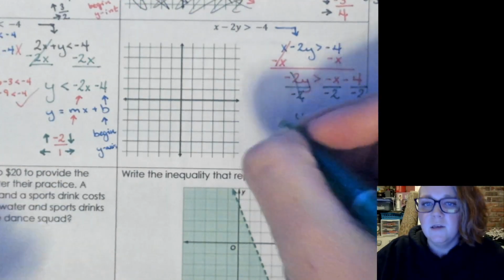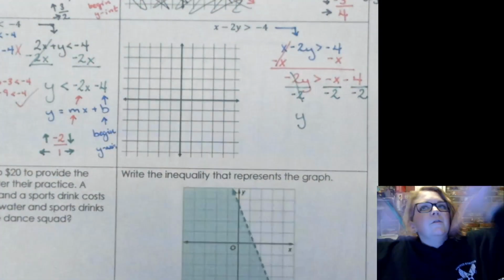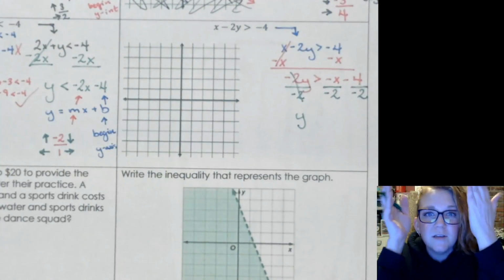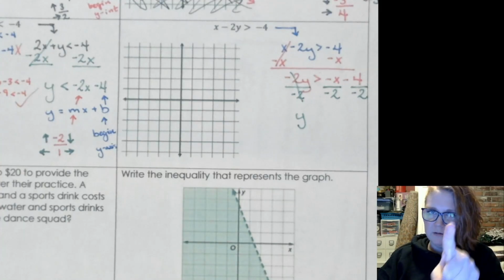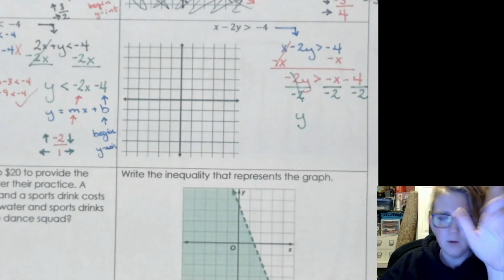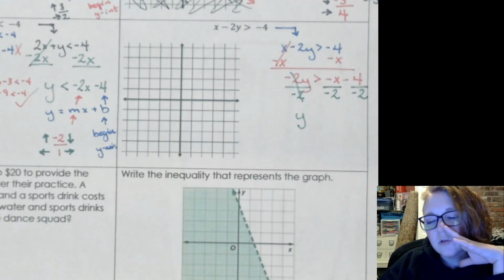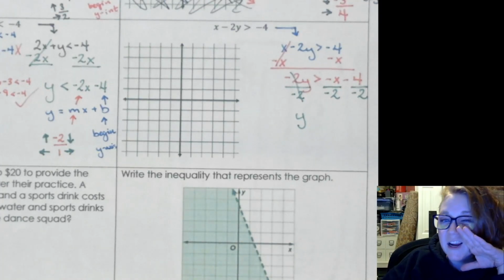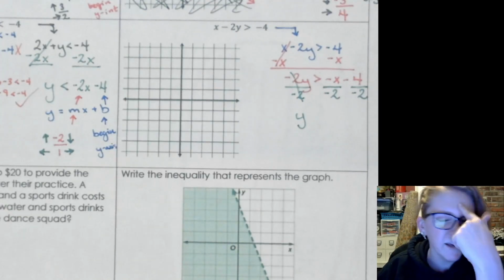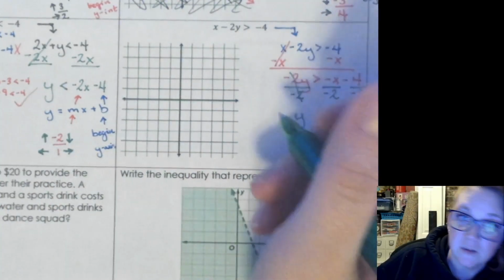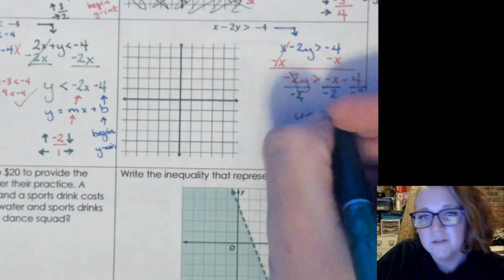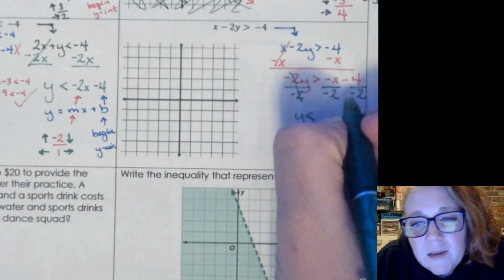A y. And hopefully you have like an alarm bell flashing in your brain, like beep, beep, beep, danger, danger. Okay, that was a -2 that we divided by. What happens when your variable has a negative number in front of it for the inequality? What happens? Hopefully you are telling yourself, hey, I should flip my inequality. Because that's what you should be doing here. So instead of a greater than, we're going to change it to be a less than. Sad face.